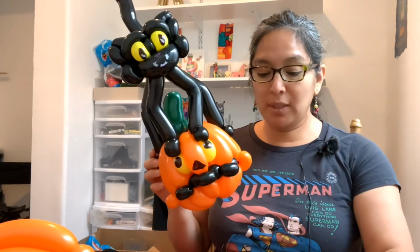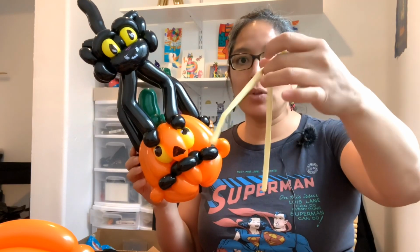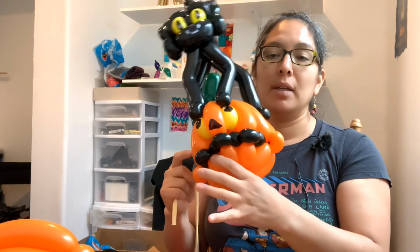And remember, all the designs, you can have these wristbands or a balloon scrap, and you can just make it into a bracelet or attach it anywhere, you see.